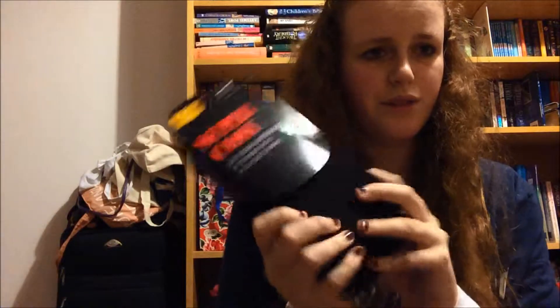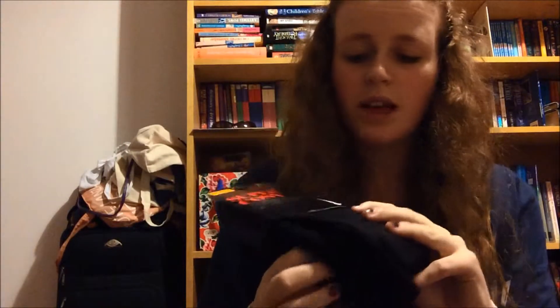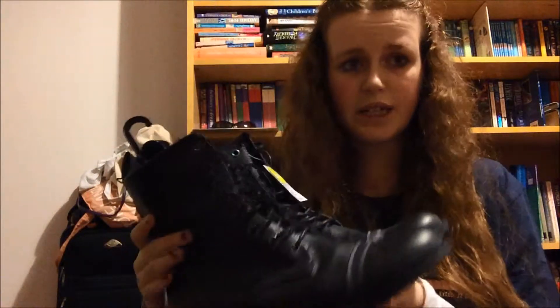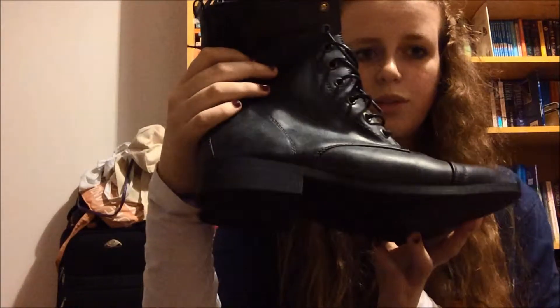Christmas dinosaur socks — how could I leave them? I've been stocking up on these for a while. These are the 300 denier fleece-lined tights which are perfect in winter, so I picked up these. They're really, really comfy. They don't have much of a heel which is what I was looking for because I'm tall enough and I don't want to be any taller.